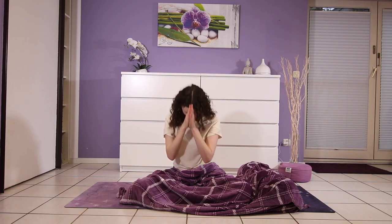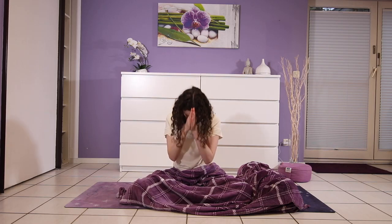Let's take the palms together and just gently rub the palms, creating a bit of heat between the hands. Let's take the palms together in front of the chest. And you can bow your chin towards your chest. Namaste.